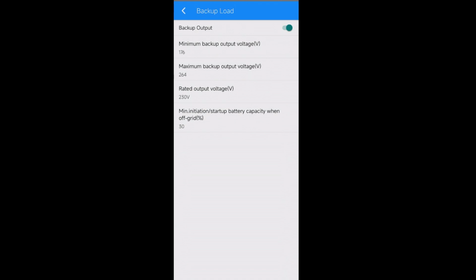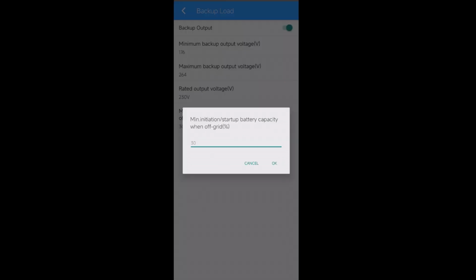Next one is about backup load and backup output. The customer can enable or disable backup output here, set the range of backup voltage, and also the minimum SOC of backup output. We can think of this function like this. At night time, there is no grid and also no PV, and my battery discharges to supply the load till, for example, 20%.